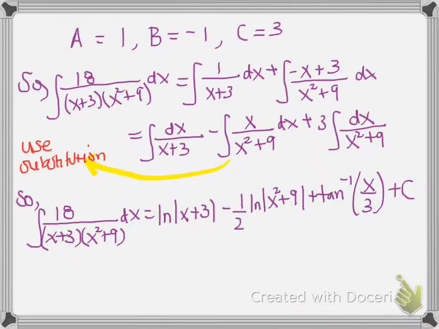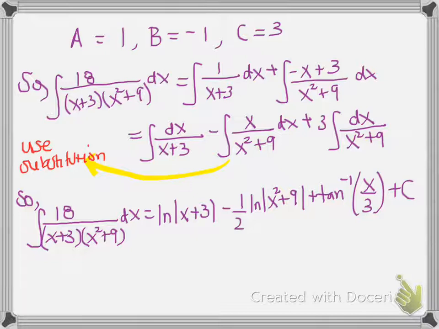Okay, so after doing some algebra, your constants should be a is 1, b is -1, c is 3. Now, if you did it and you checked your work and you did it correctly and you had something different, then let me know, because maybe I've made a mistake in my notes. So please let me know. That's why I want you to do it, to make sure you're doing it correctly.